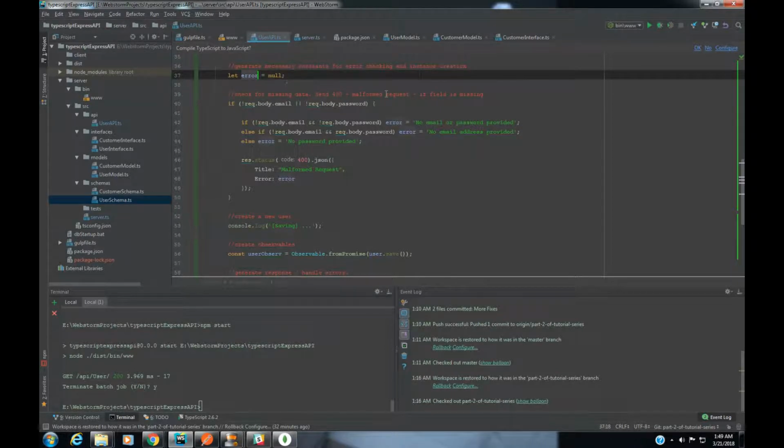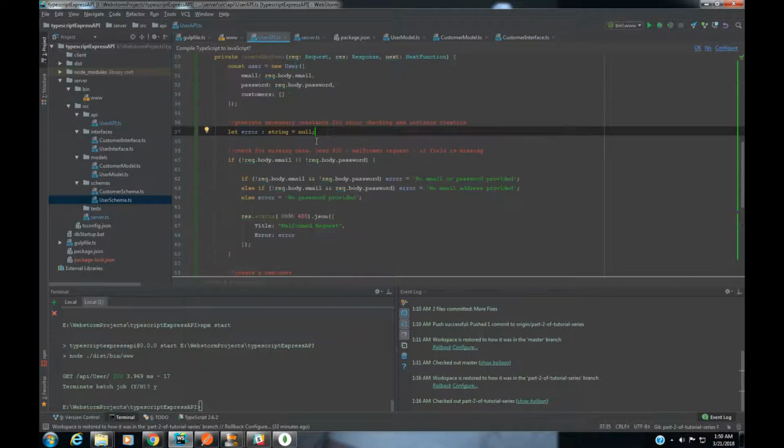Next, I'm going to declare a variable called error, and I forgot to type this, so I'm going to type it as a string because we're using TypeScript here. And the whole value of having TypeScript is strong data typing, right? And we've seen a lot of people probably in the past who have created these JavaScript servers, and they're a nightmare to work with because you really don't know what the data types are. So don't really leave anything up to being a guessing game. Always strongly type any kinds of variables that you're creating.